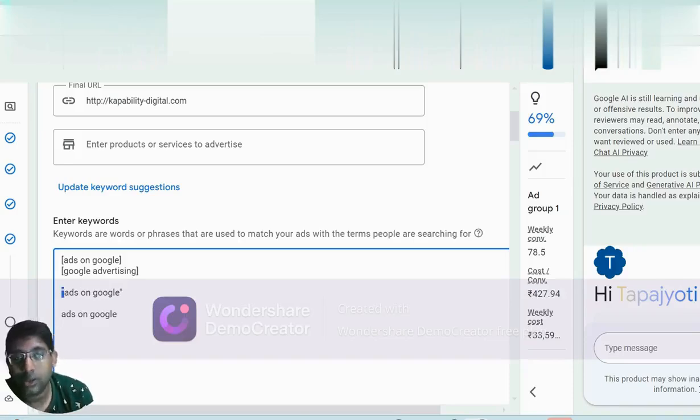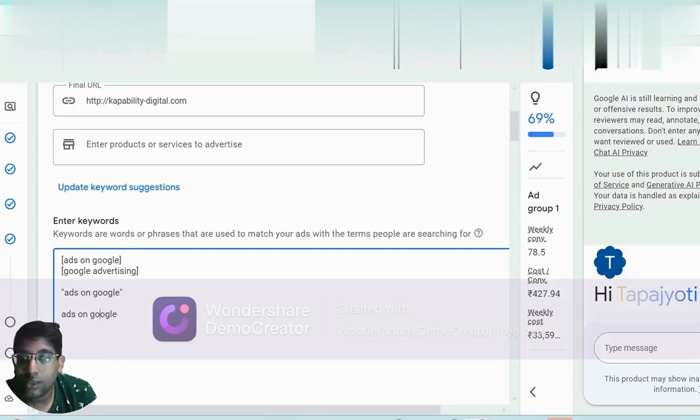A match will be, I want to run Google Ads. So this ad will trigger for that user. Let's say somebody searches best Google Ads agency. This ad will trigger because all the words which the user is searching are there in this phrase and the meaning is also similar. So Google will trigger your ad.